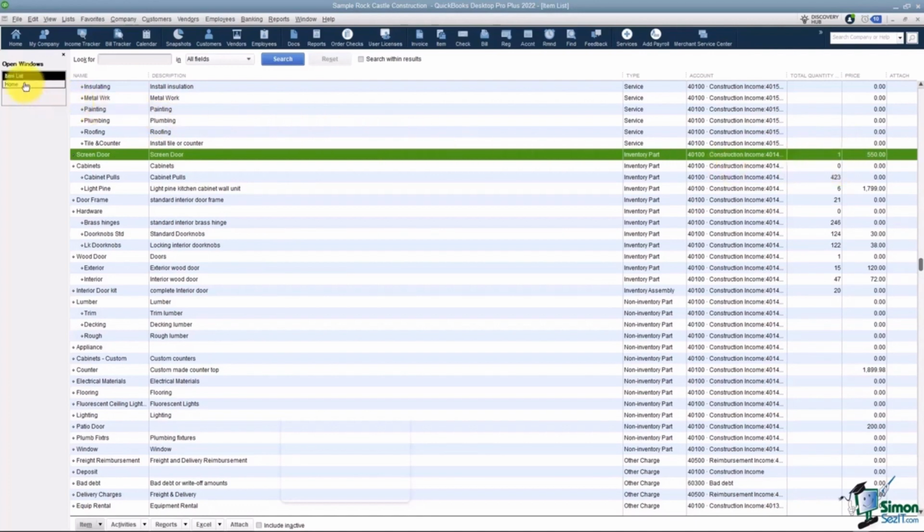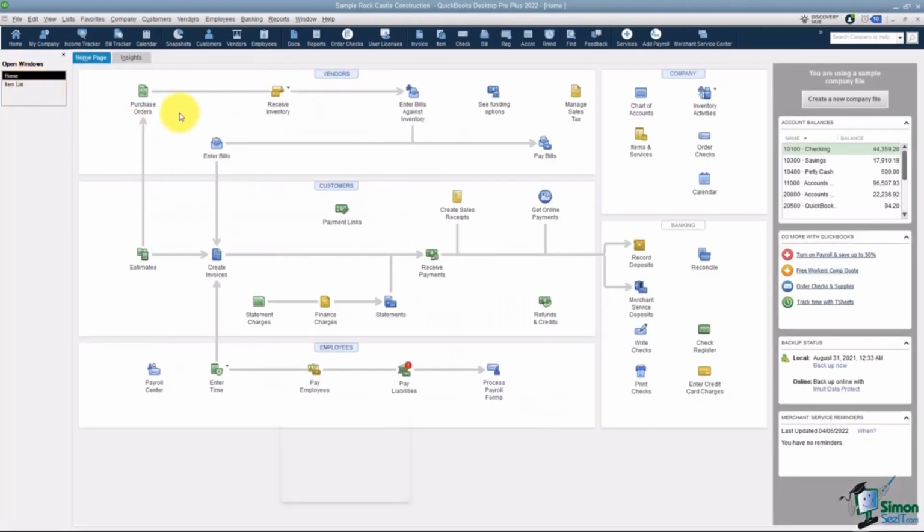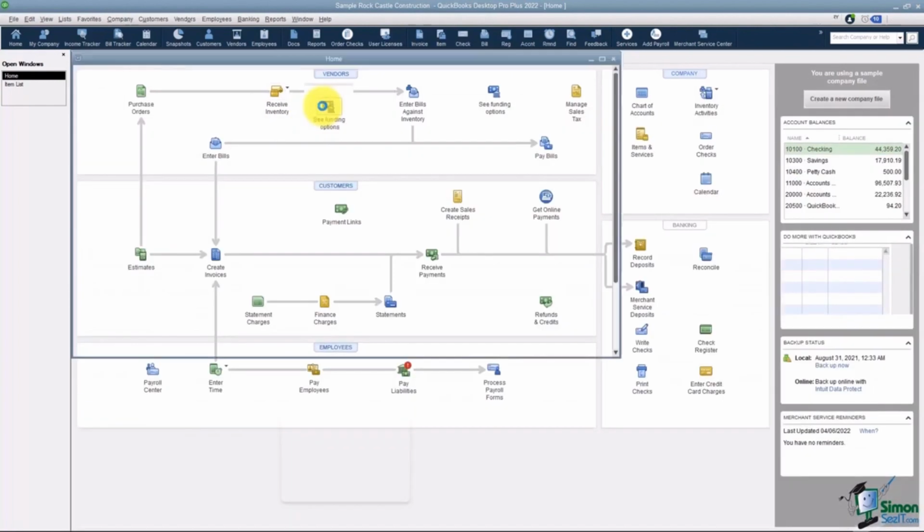I'm going to go back to the home screen and following the flow chart, I'm going to go to the Receive Inventory icon. You'll notice here that there's a down arrow because there are 2 ways that this can happen. One, you can receive your inventory and the bill is actually in the box with it, or you can receive it and later the bill will come in the mail. They'll just have a packing slip for you to look at right now. But let's go ahead and use the bottom option. We'll say without the bill, because that's normally the way it happens.